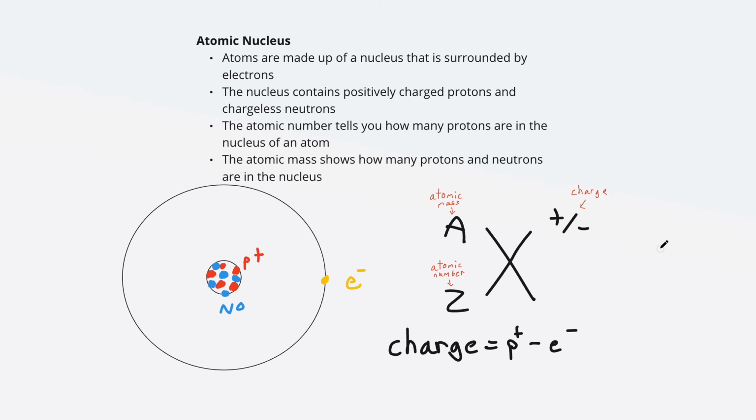It's really important that you don't ever change the number of protons for a particular element when it has a charge, because the number of protons is what determines the identity of an element. If you change the number of protons, then you've changed what element that is. Sodium has 11 protons. If sodium has a +1 charge, which it's usually found with, that does not mean that it gains a proton, otherwise it's no longer sodium. What that means is that it has one less electron. So it will always be the electrons that change.